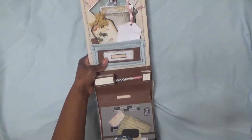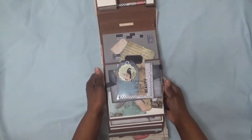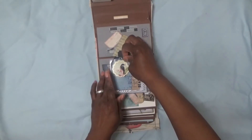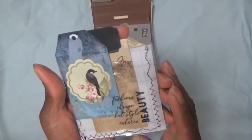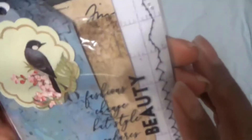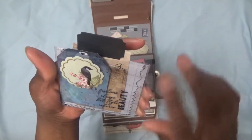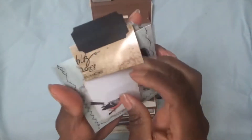I made this little clear pocket and used some rub-on transfers for the text. There's a tag with a little sticker on it, and then this brown piece is literally just Tim Holtz packaging — I left it as-is because I like the colors on it. You can see it right there: Tim Holtz Ideology. There's a stamp section here that comes out as well.